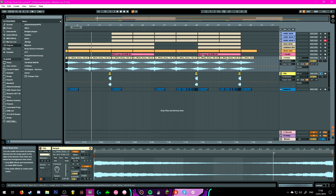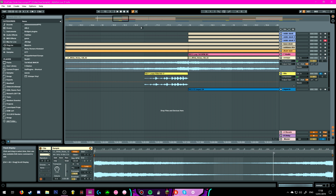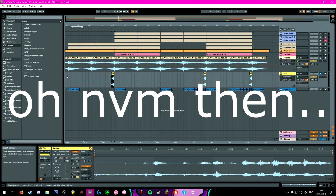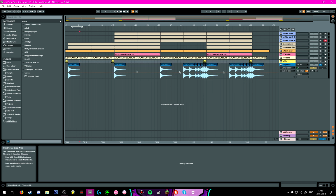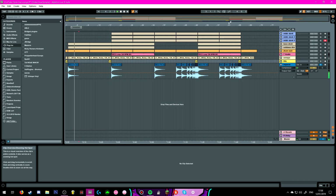Anyways, next part. We're going to have a fill. Basically, I just picked out some random Vengeance fill sample. It sounds like this. It's pretty nice. Just put it after every single drop or something, even in the start, which I'm going to do right now. Anyways, next part. Next we have our impacts, aka really reverb-heavy kicks, I think. Well, yeah, they sound like that.